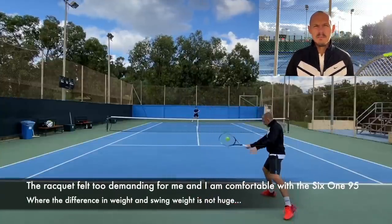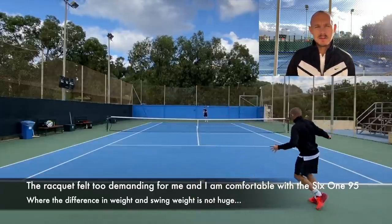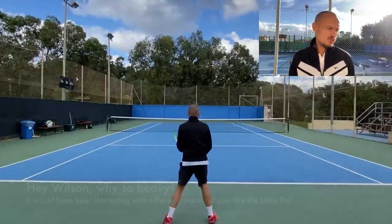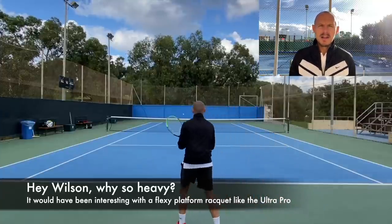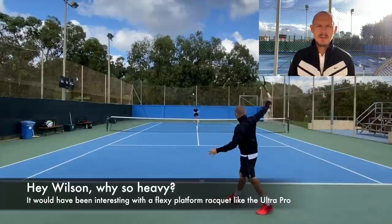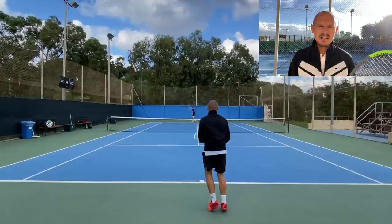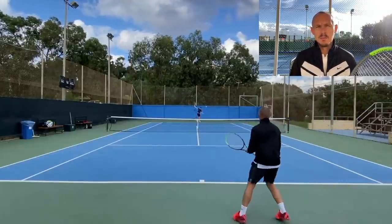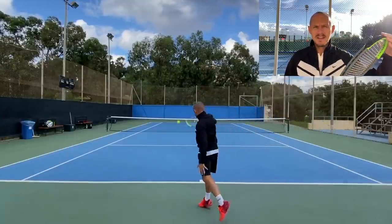So really heavy, most rec players will not be happy to swing this, and that's probably why it's called a Pro. One question I have for Wilson is, why did you not make it more of a platform racket like the H22? You can buy a 300 gram Blade Pro and then customize it up to your liking. This one comes in really head heavy specs. I think the average balance is 2 points head light, which is with a lot of weight in the head.